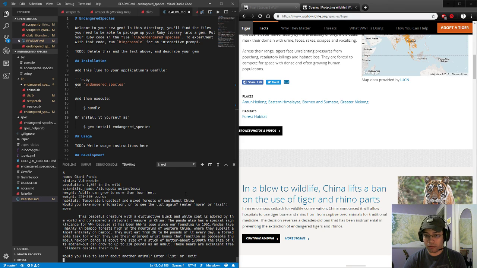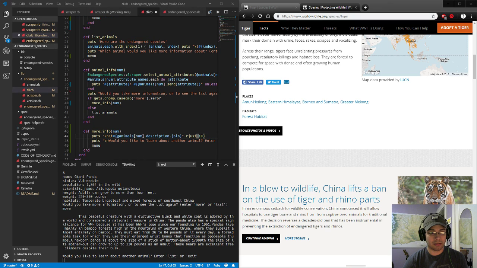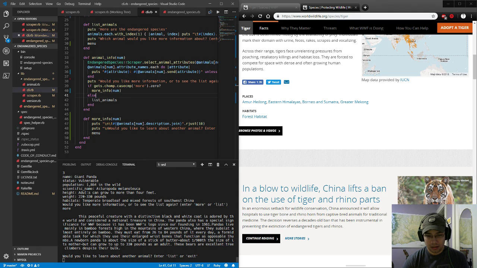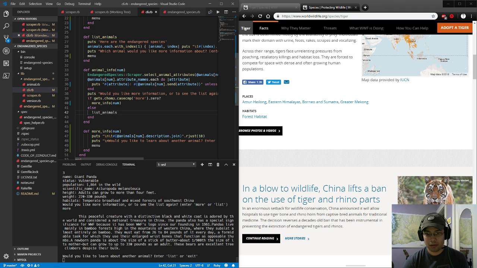For now, I was just messing around with this description. I think that's fine how it is. I'm going to want to separate these output lines here though. So let's go to the CLI. Here's the animal info. Would you like more information?